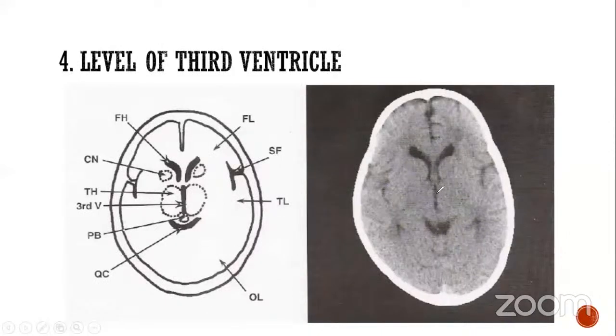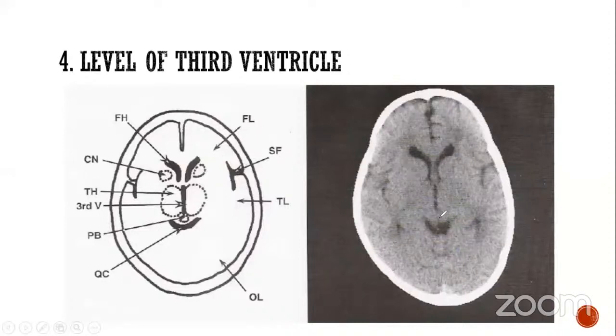In this section, this is the third ventricle, with a slit-like appearance. The centrally located midline dark band between the two thalami is the third ventricle. That is the thalamus, I already told you. That is the frontal horn of the lateral ventricle. That is the basal ganglia, which consists of the caudate nucleus, that is the lentiform nucleus, and in between, the internal capsule.